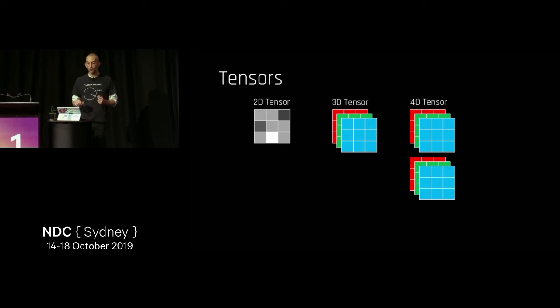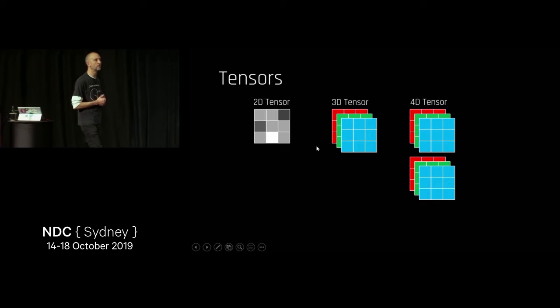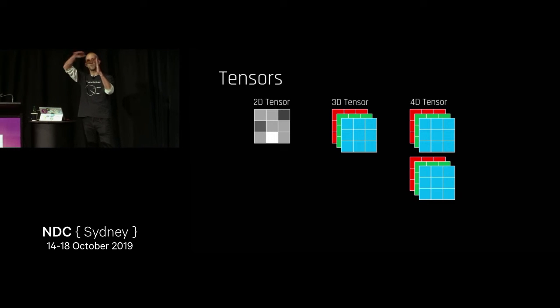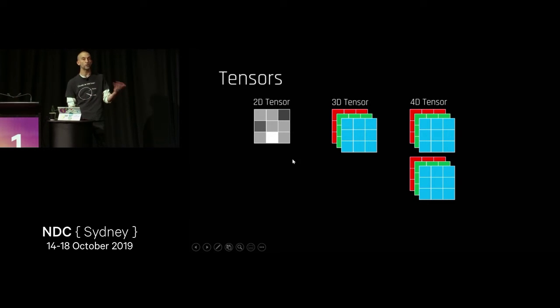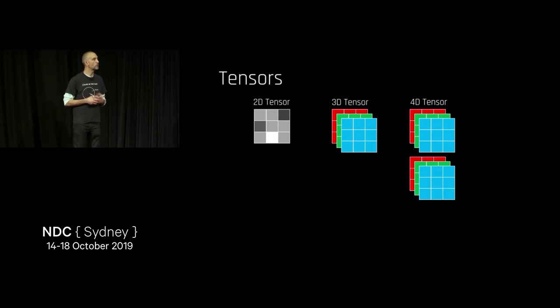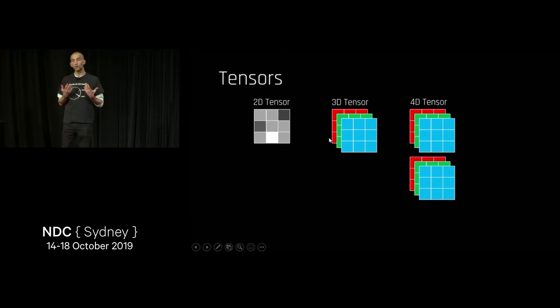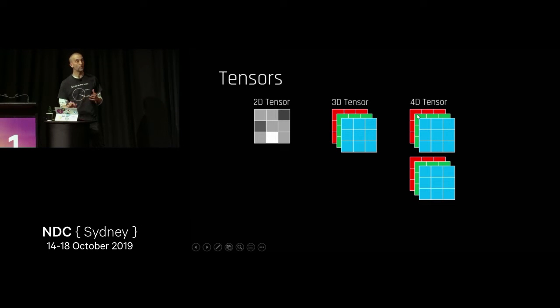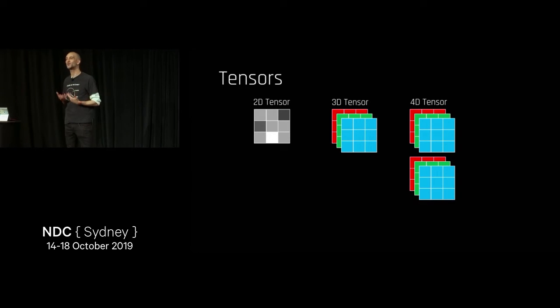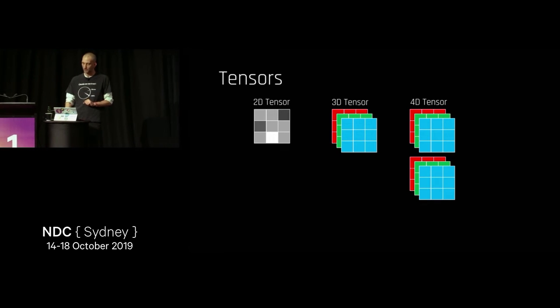To illustrate that, a 2D tensor would be probably what you would use if you worked with a black and white image. It's an image which is going to have pixels by pixels, and so my 2D tensor would be a 2D array which contains numbers: how dark, how light is the image. If you had an image in color, like red, green, and blue, what you would need then is a 3D tensor. You would have one 2D array for the blue layer, one for the green layer, and one for the red layer. Put them together, now you have a cube. And if you didn't have an image, but maybe a movie, all you need is another dimension, and you would do a 4D tensor. A movie would be a sequence of RGB images, so you'd have the same thing as before, and a fourth axis, which would be time. And I'm sure there are usages for 5D tensors, but I can't think of one, so I will leave it at that. But you can represent pretty much whatever you want with a tensor.